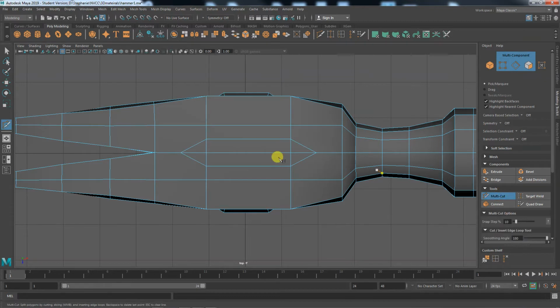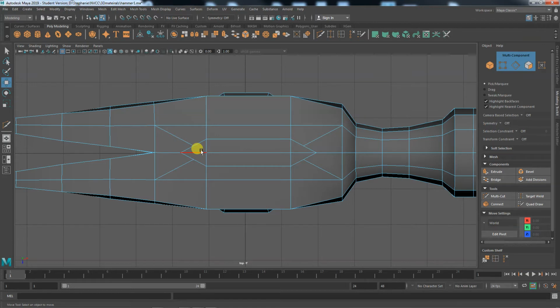I'm going to use the MultiCut tool. I'm going to drag to the corner here to get that corner, and then I'm going to hold shift to click here to get to that, and I hit enter. I'm going to do the same thing for all 4 corners. Drag to the corner, hold shift to get the middle, hit enter. Now what that's going to do is make these all even, and there are no longer any 5-sideds or even 3-sideds. This is a very common pattern to cut into something to get more resolution in an area.